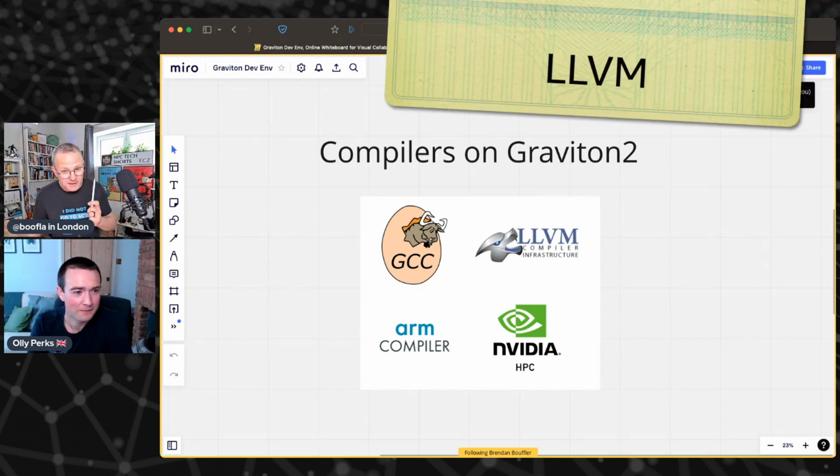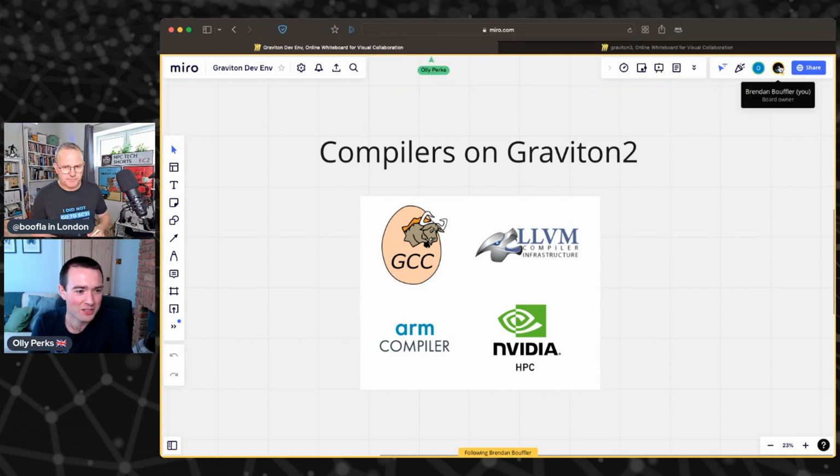Absolutely. LLVM is kind of becoming the plumbing under everybody's compilers now, right? Right. And we need to talk about that. We've had a discussion about this, and it needs its own tech short, right? Yeah. There's so much about LLVM and the compiler ecosystem that sits around it that's really important to discuss.